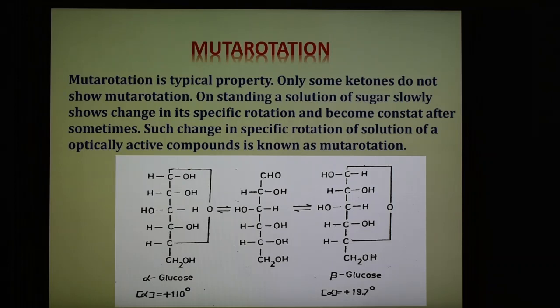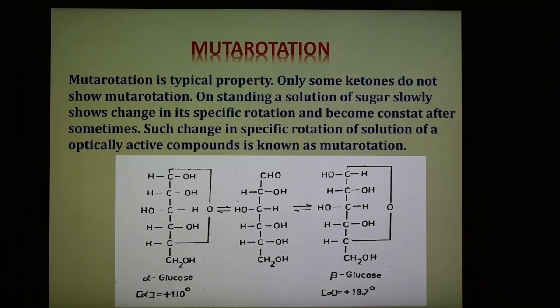So as we know, mutarotation is thus due to the conversion of one form of an optically active compound into other forms having different specific rotation. The mutarotation, that is the change in specific rotation, stops when an equilibrium mixture of the two forms is formed. Mutarotation requires the presence of an amphoteric solvent like water. Mutarotation is prevented in acidic solvent or in basic solvent like pyridine, but it is possible in a mixture of pyridine and cresol. The interconversion of one form into the other in aqueous solution takes place as shown in this slide.